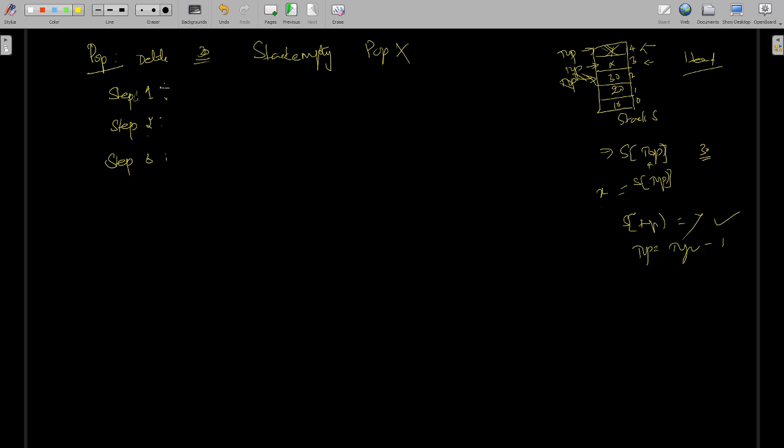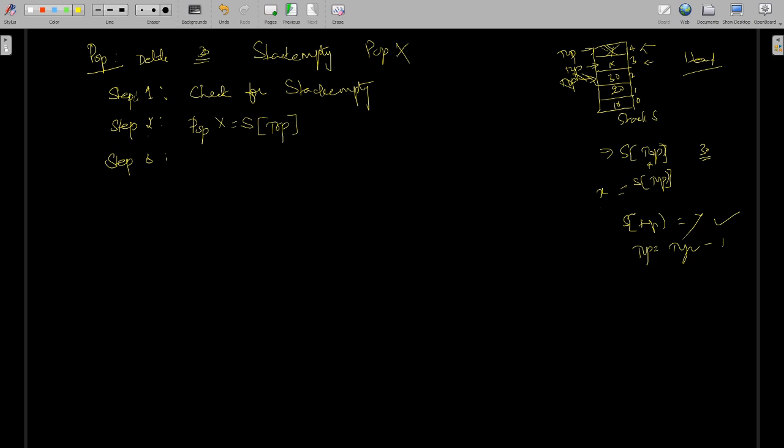Okay. So step 1 is check: if the stack is empty, then no popping possible. Else pop, meaning that take S of top and put it in some variable X. And what is the third step?